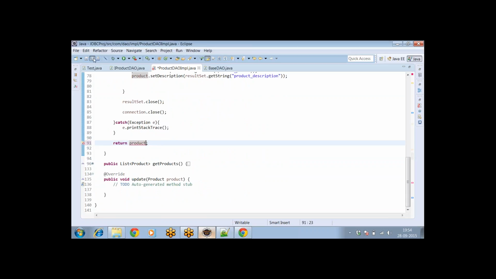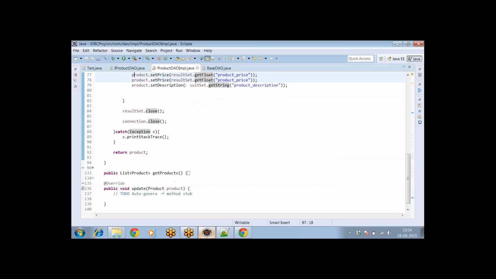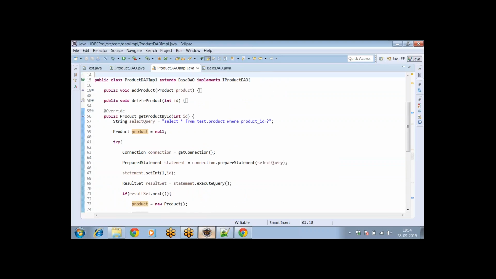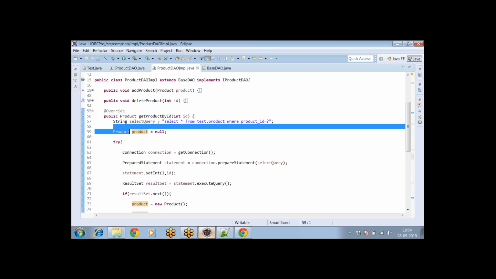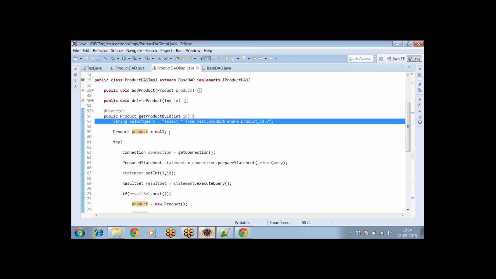Okay, so I'll explain it once again. Let's see. You see here, when you call this get product by ID method, we need to pass a product ID. So this method executes the select query to fetch only one product record based on the ID.